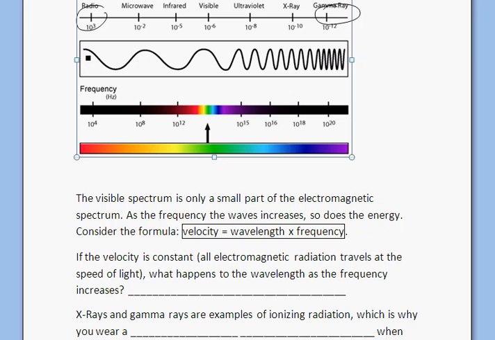You'll also see here that this part of the diagram is meant to represent the wavelength. So radio waves have a very long wavelength. In fact, this is 10 to the power of 3, so 1,000 meters. A very long wavelength. Gamma rays have a wavelength of 10 to the power of negative 12 meters. So when we're talking about wavelength, we're talking about the distance from the crest of one wave to the crest of another. That would be one wavelength.